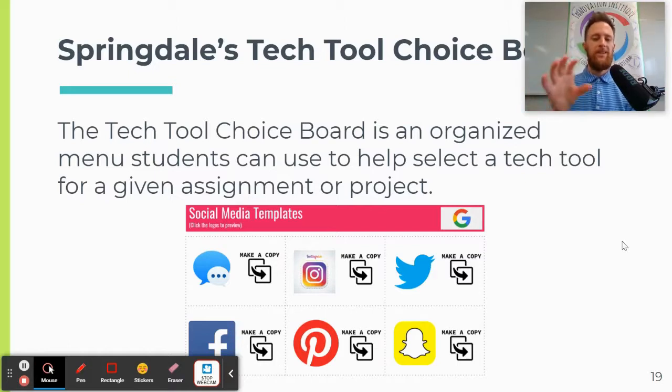But you could also take out certain slides of it and just limit their choices to certain categories. Like there's categories for website builders and graphic organizers, and in this case, on the screenshot, social media templates. So you might be teaching something in history and you have students choose a leader from the Civil War and create a social media template based on that person, or a conversation between that person and another historical figure.